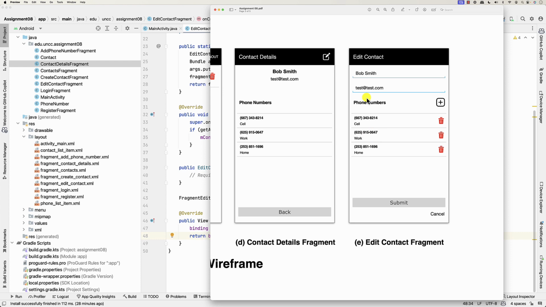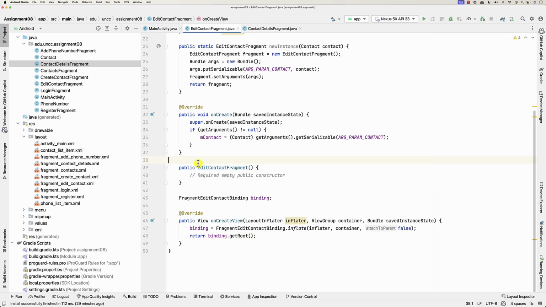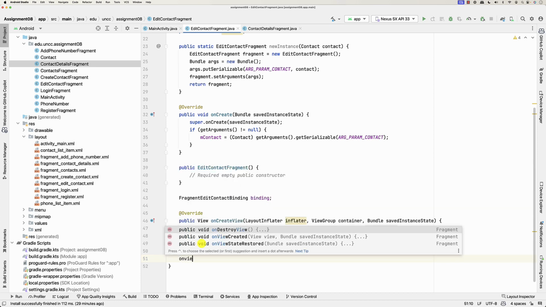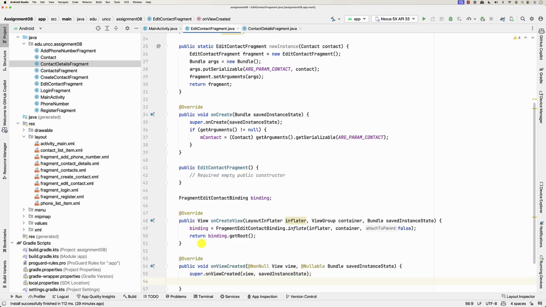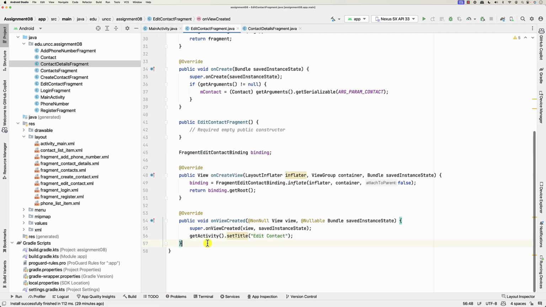So we need an adapter for this. We need to handle this case here, and also it needs to be able to have a snapshot listener so that this list is up to date with whatever list that you have on the system. So here it is. We did this. We need to do the on view created, and then get activity dot set title, and we call it edit contact, right? All right, so here we are, and we know that there is an interface. We call it, for example, edit contact listener. Then we'll do the same thing here.